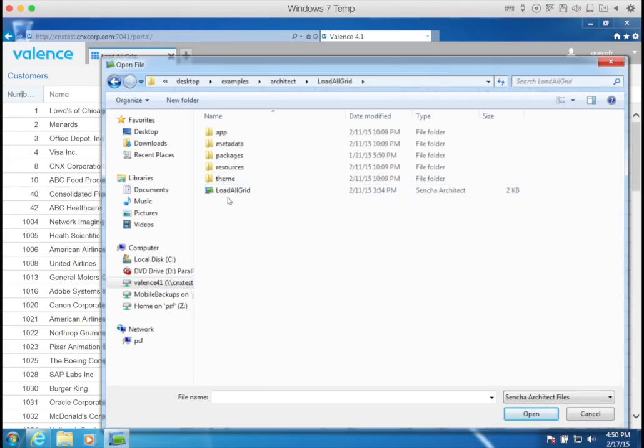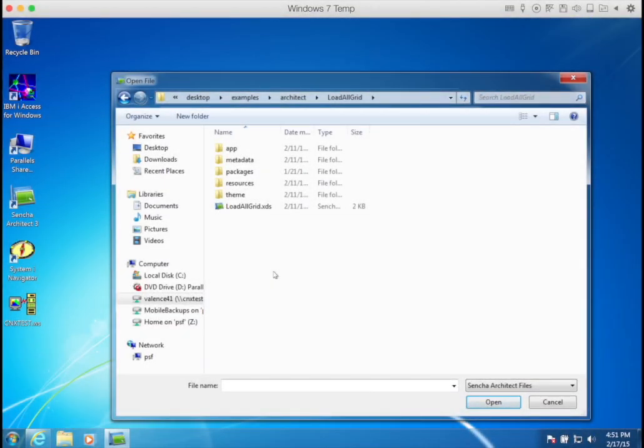And then this is what's called an XDS file. I don't really like it in Windows where it doesn't show you the extensions, so I'm going to turn those on. I'll be back in just a second. Okay, I'm back now. I just went into the Windows Explorer and got rid of the option that says hide extensions for known file types, and when I come back in here now I can see the .xds. I always like to see that. So that's the main file that you want to click on.